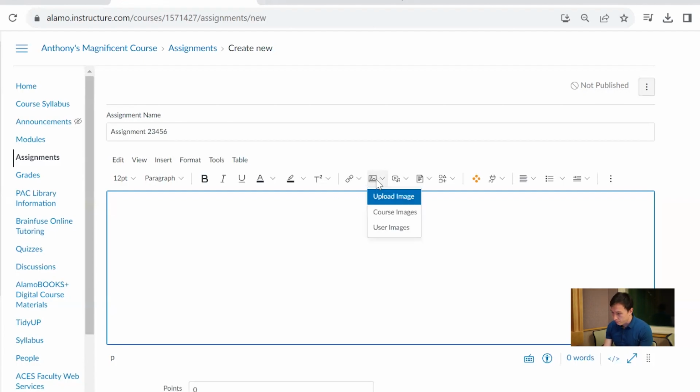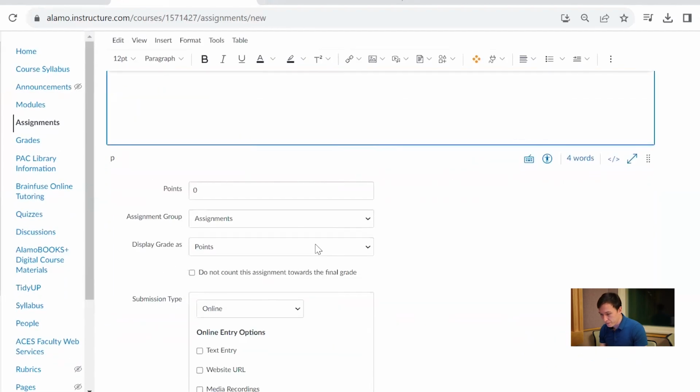You can provide a photo or a link or any kind of media into this for them to react to, or you can even have this blank and only have the submission area for them to be able to turn in their assignment. In this case, we're just going to go, here is assignments. There you go. Here's assignment blah. It's just going to be that right there.